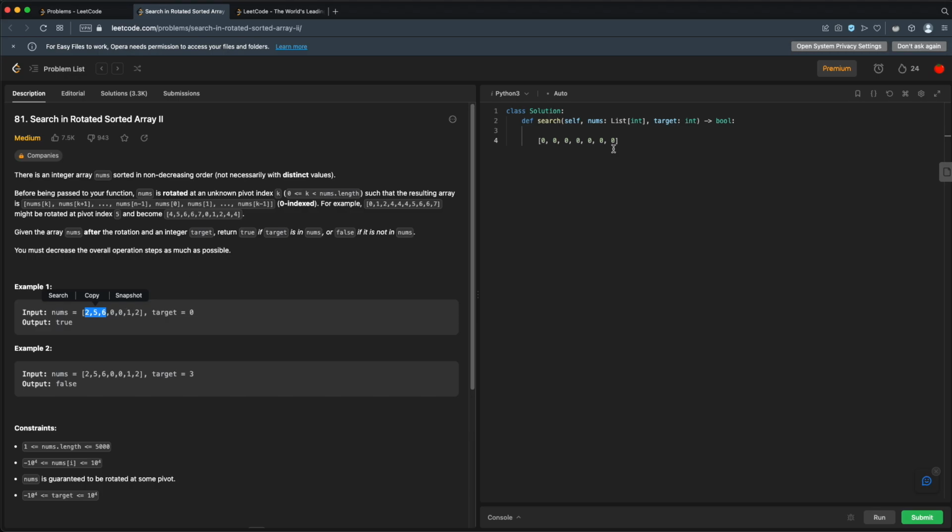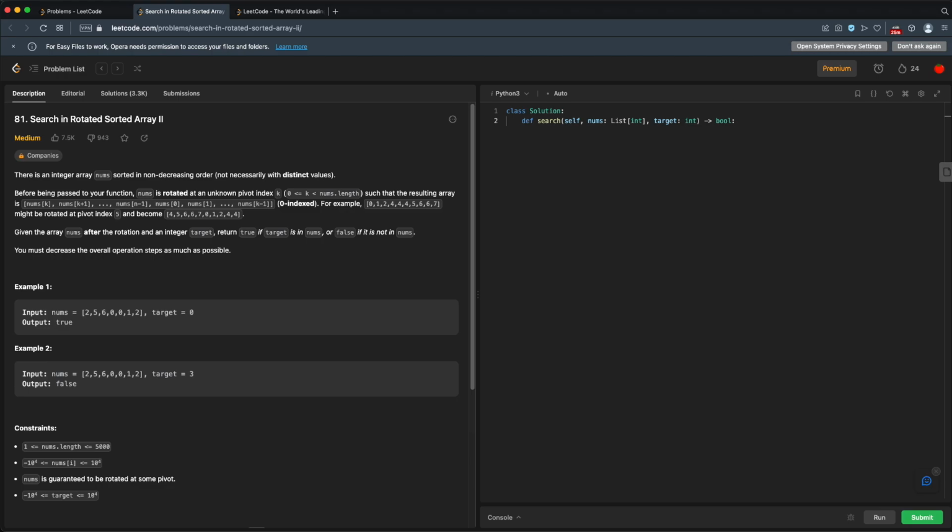But I think it still keeps devolving until we get to some case like this, where we just have a bunch of some value, and our target might be in there, but there's no real way of knowing just by doing a binary search type pattern. We really just have to do a linear search through these values to find out if our number is somewhere embedded in there. All right, so we'll put 25 minutes on the Pomodoro timer and we will get started.